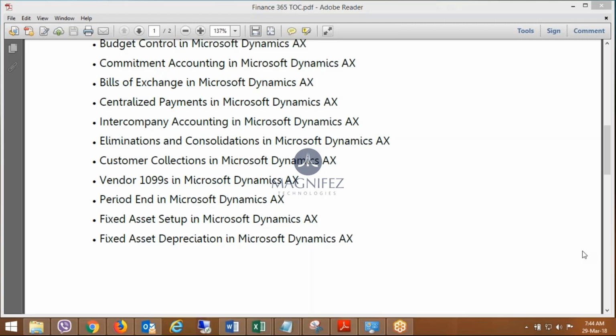Based on the processes, I prepare the as-is analysis documentation, which defines the current processes. Then we compare the as-is analysis documentation with the RAX, and based on that we come up with the fit gap analysis.